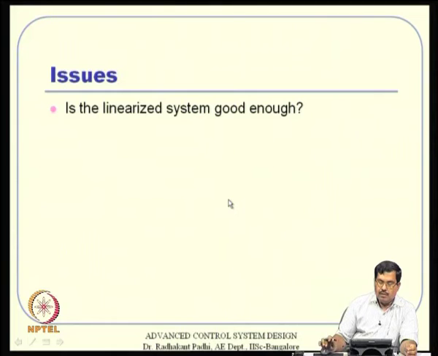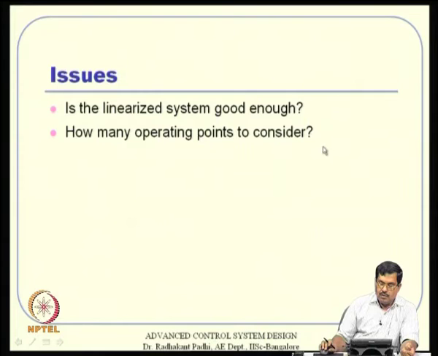First thing is, is the linearized system good enough? I mean, that means what I told you before about each individual point. What is the size of the ball? We do not know. Sometimes it can be big, sometimes small. Whether we are really covering the entire domain or not, we do not know. So, there may be some sort of holes on the way, that means singularities on the way where the gains are not sufficient, it may not stabilize the plant, things like that. So, that is a big concern.